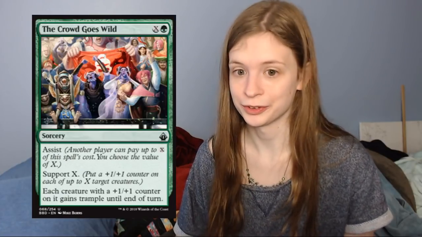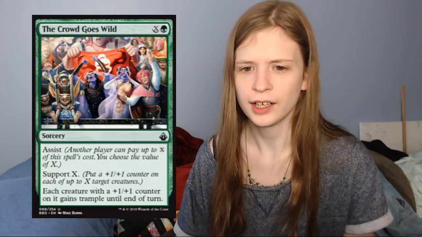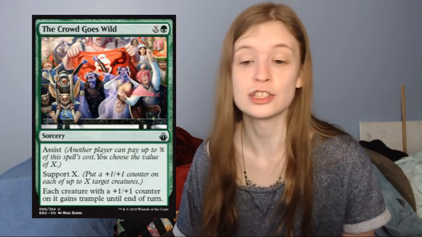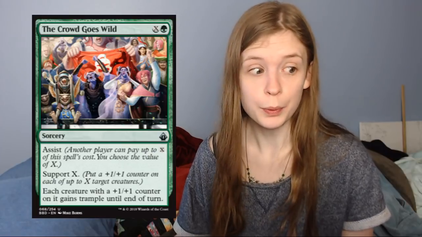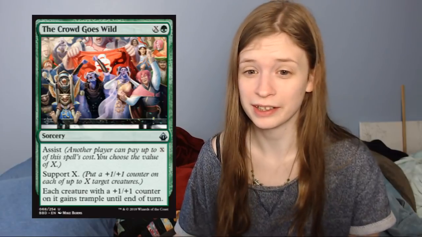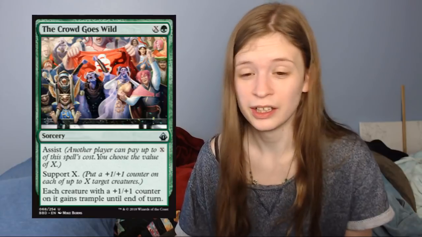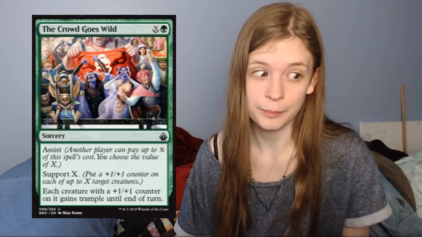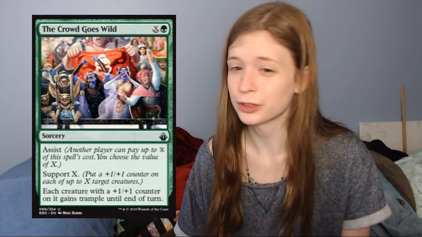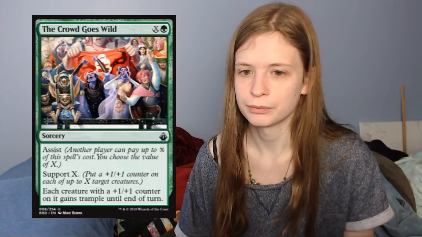The Crowd Goes Wild. It's X and green with assist, although I don't think that's as relevant. It's support X, and each creature with a +1/+1 counter on it gains trample until end of turn. So if you're taking advantage of +1/+1 counters, this is a good way to spread them out, but even then, it's not actually giving you that much value. I'm not big on it. Not at all. The fact that you can't double up counters on creatures says it's support and stuff, and me, not a fan.